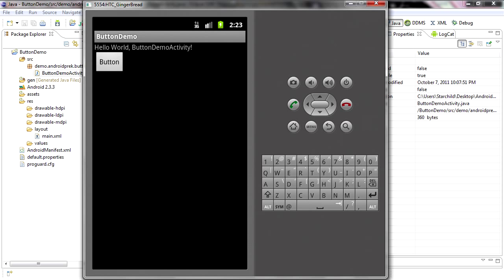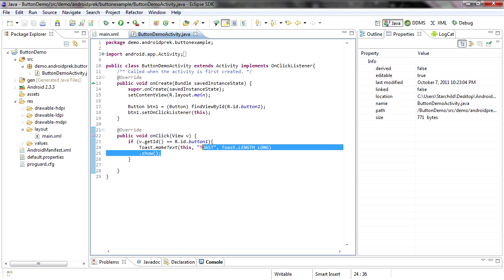Basic app that we just made. We have the button demo title right here. We have the text view, basic text, and we have our button. And now our button, everything is set up programmatically inside the Java. When you click your button, you should see a toast message. Now, as you can see, all you have to do is just change up this statement right here to whatever you want to change. And now you just need to know what functionality you can add to your app just by putting it right here, because everything for your button is set up.